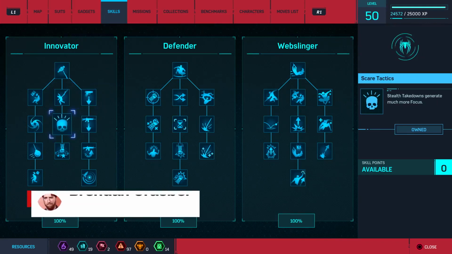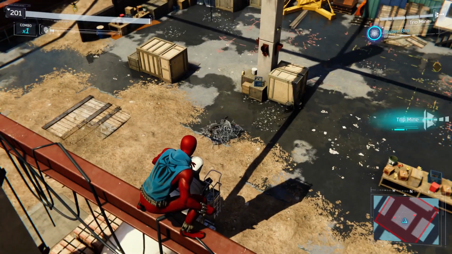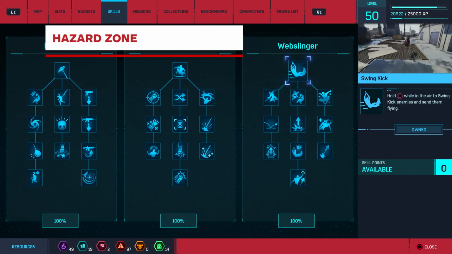In Marvel's Spider-Man, you'll be able to unlock new skills at a rapid pace, and each has their own merits. Some are very situational, while others can be employed almost all the time. Here's 6 skills to get first in Spider-Man. After you get the top 3 skills in each tree, trust me, they're all equally important.